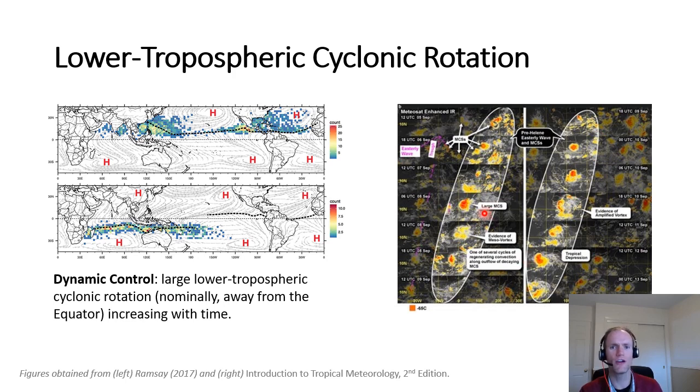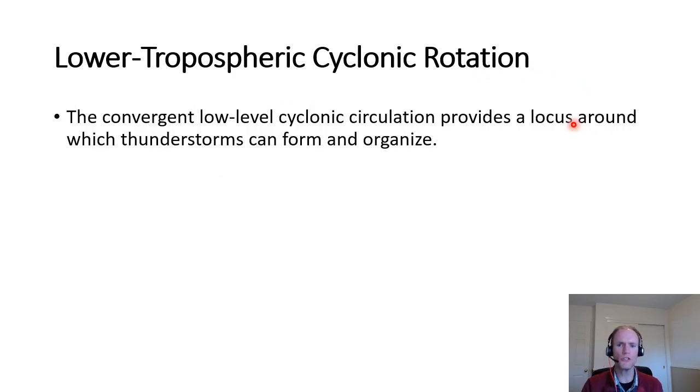And as we'll talk about in our next lecture, mid-latitude disturbances that extend down over the relatively warm waters of the subtropical Atlantic basin also can serve as predecessor disturbances with large lower level cyclonic rotation for a tropical cyclone to form. So why do we need this low level cyclonic rotation?